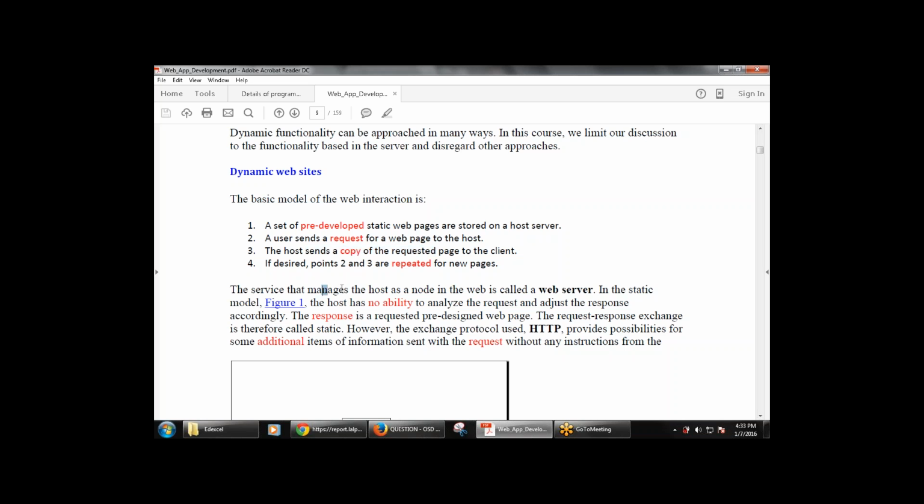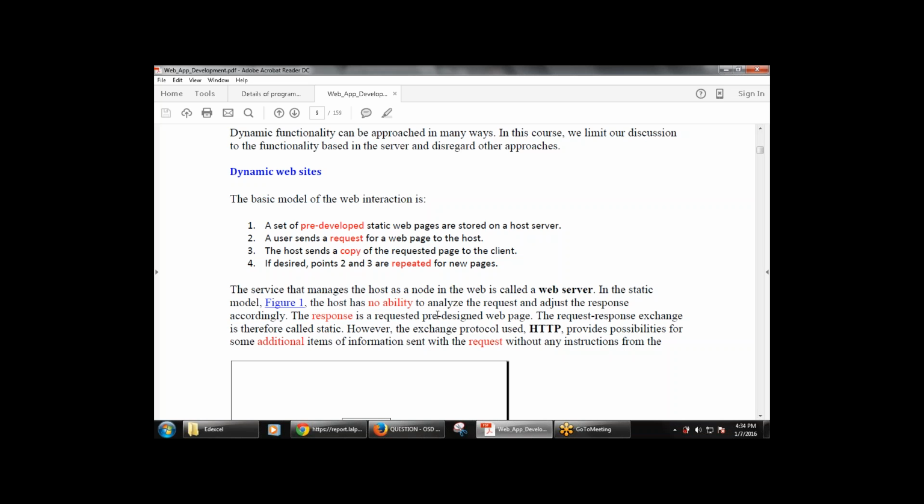The service that manages the host as a node in the web is known as a web server. And in the static model, the host has no ability to analyze the request and adjust the response accordingly.